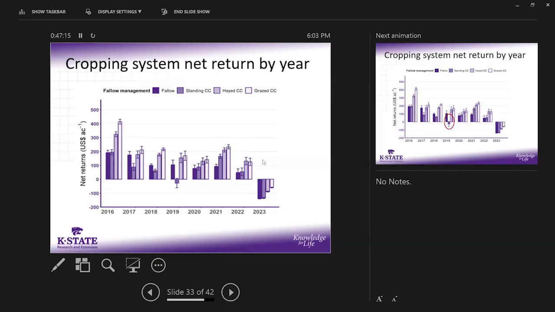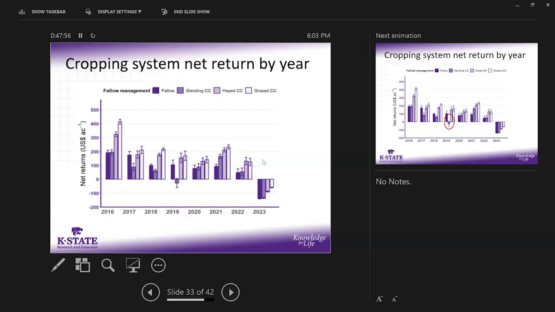Our net returns vary from year to year, but in general, where we use the cover crop as a forage resource, for example, in 2016, growing a cover crop had no effect on subsequent crop yields. So when we use it as a forage resource, we have significantly greater net returns. Even when we grew it as a true cover crop, the net returns were not different compared to the chem fallow. However, in 2017 and 2018, growing a cover crop hurt our wheat yields, and that is reflected here. When we planted a cover crop and used it as a true cover crop, the net returns in both years were less than the chem fallow.